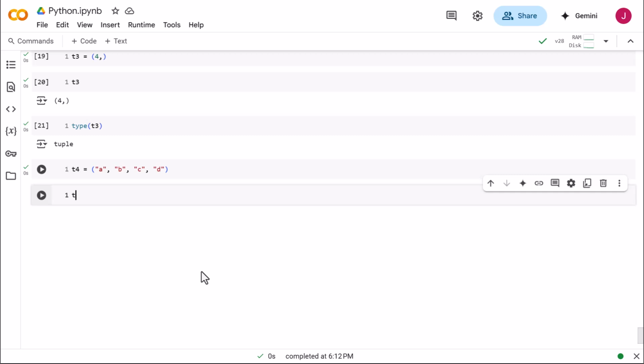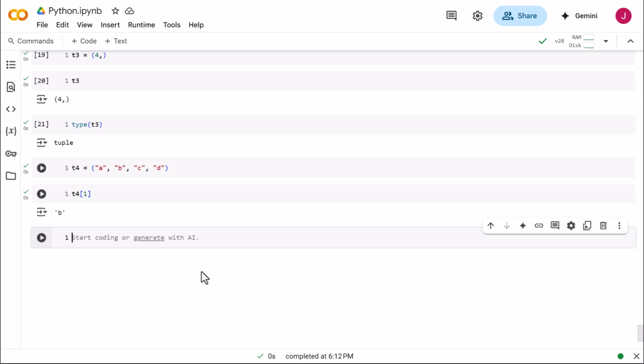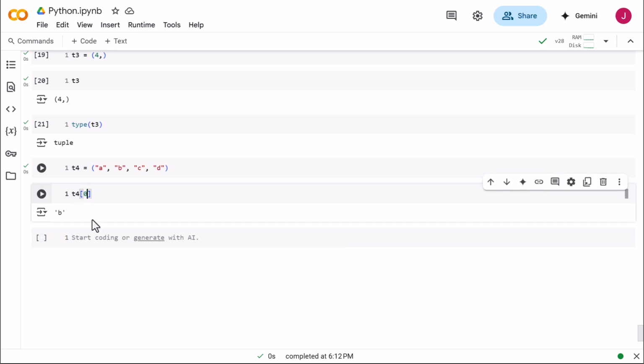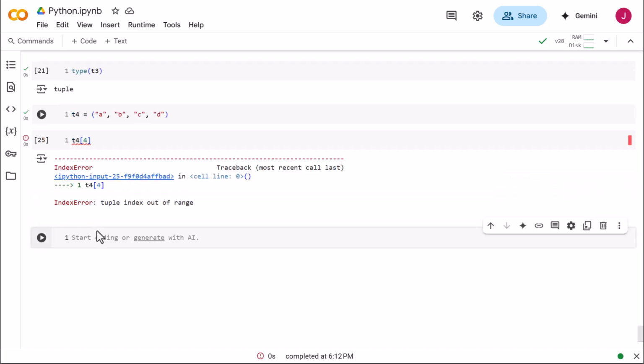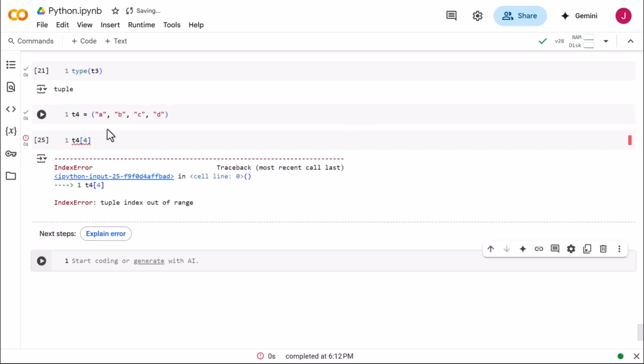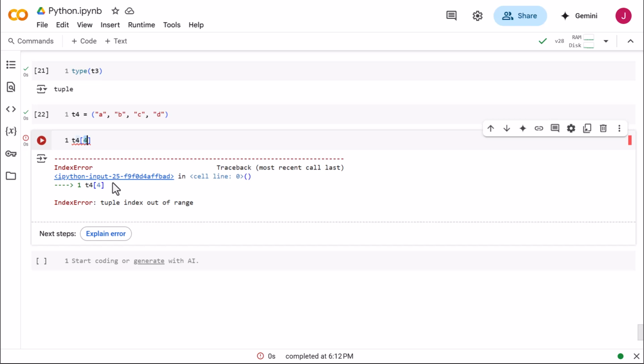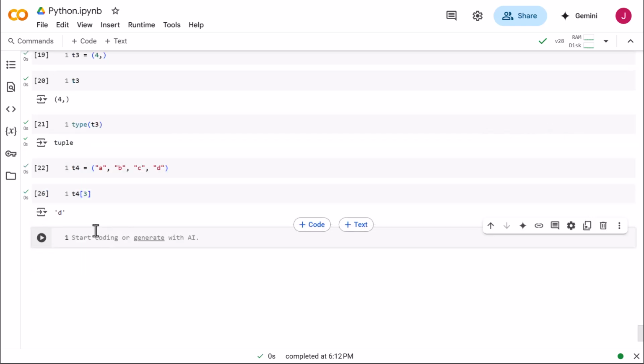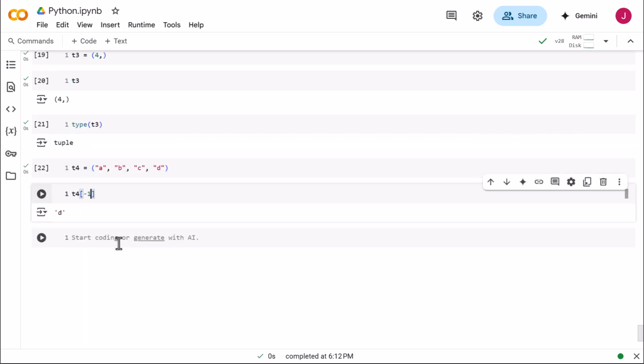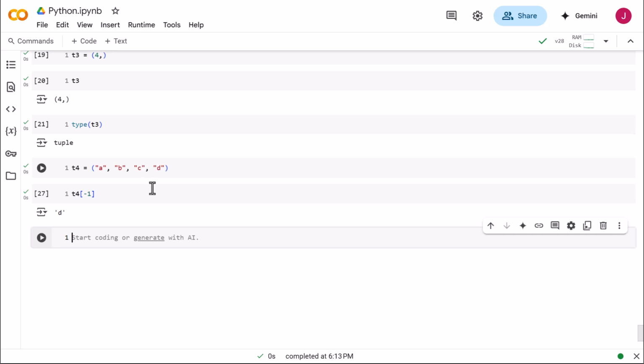For example, I can say t4[1], it is B. Like t4[0], it is A. t4[4], it is out of range because 0, 1, 2, 3. The last one is 3.